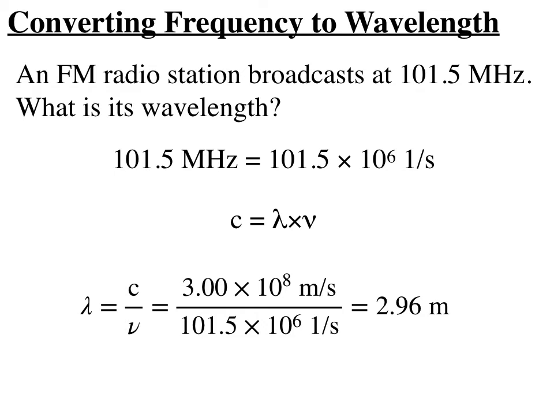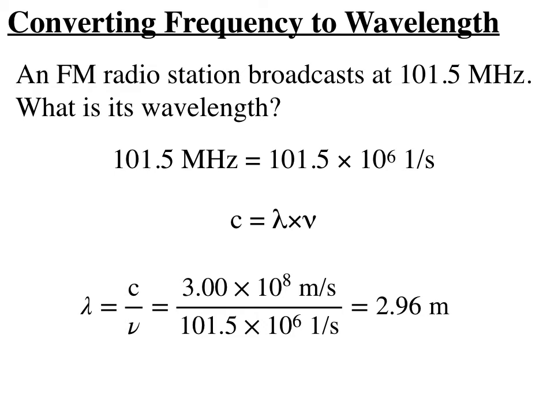So an FM radio station has a wavelength of about 3 meters. Now remember, a meter is roughly a yard. So what I'm going to tell you is that this wavelength, if you converted it to something we might know a little more familiarly, 3 meters is about 10 feet. So FM radio stations operating at this frequency have electromagnetic waves that oscillate 10 feet.